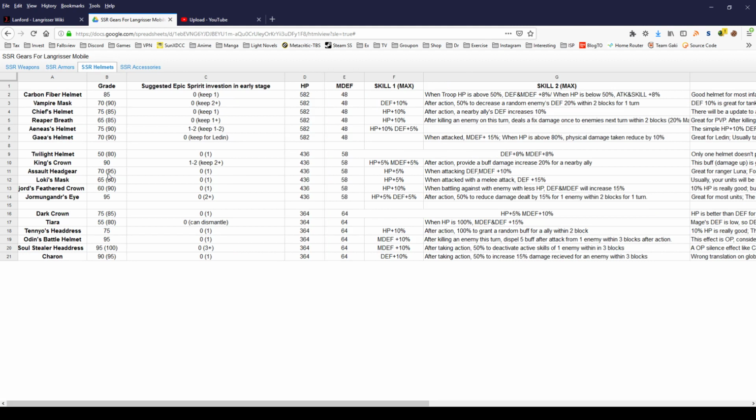Helmets? Well, I would personally say Vampire Mask for him, because he moves up, attacks, and then retreats. So being able to apply a potential debuff on the enemies to reduce their defense is always nice. Is there another option? Sure. I mean, you can't really go wrong with any of these helmets.